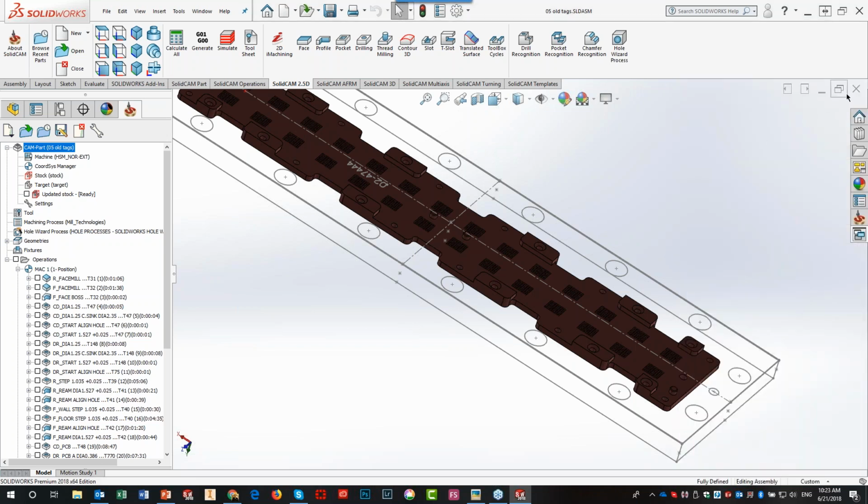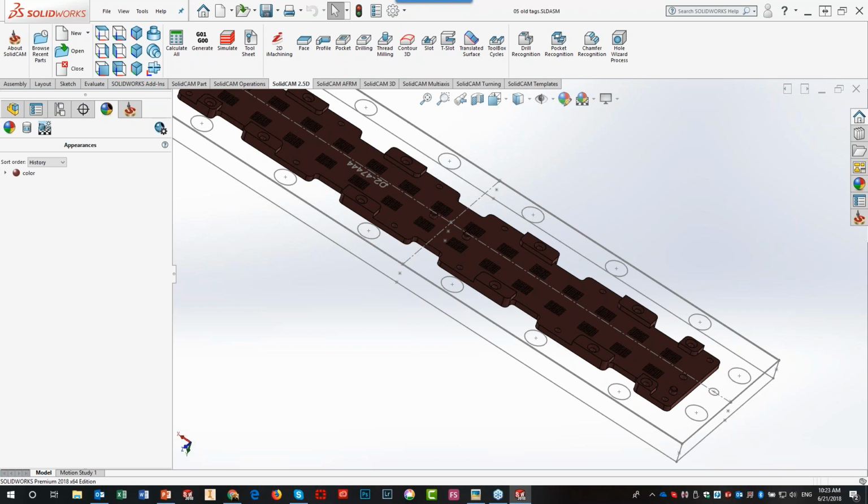Now, not only opening would take a long time, even closing the part, which is what I'm doing now, would also take a long time, though it wouldn't take as long as it did opening it. Now, what I'm going to do after this is open up the exact same part, but where the geometries were done by the new optimization. Basically, the exact same part, all the same operations, the same geometries, but they were created with the new optimized way. So we'll just wait for another moment or two for this part to close.